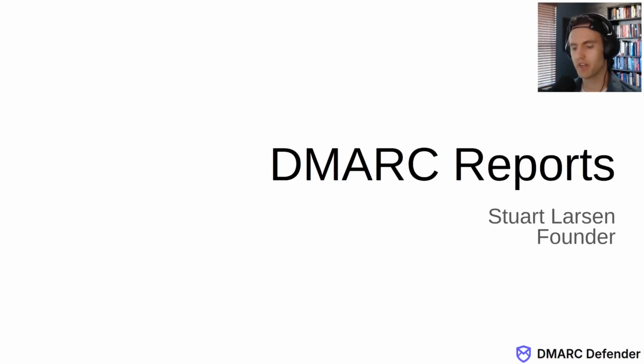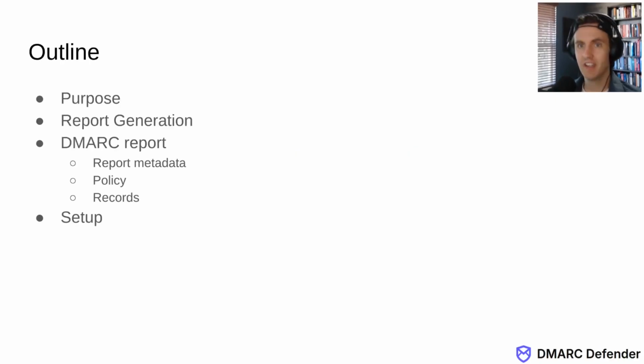In today's video, we're going to be talking about DMARC reports. So for the rest of this video, first we're going to talk about why DMARC reports exist. We're going to talk about how they're generated. Then we're going to go through the contents of a DMARC report. And then we're going to talk about how you set them up if you don't already have them enabled.